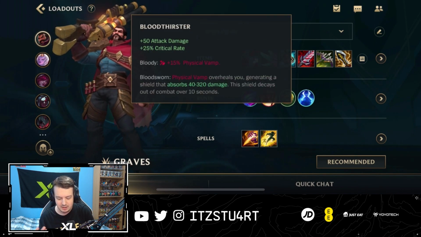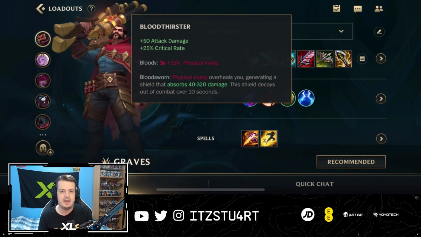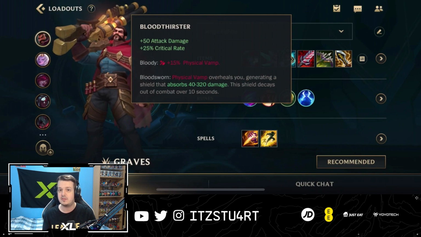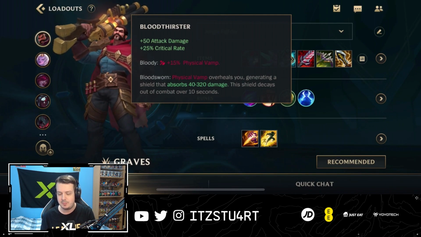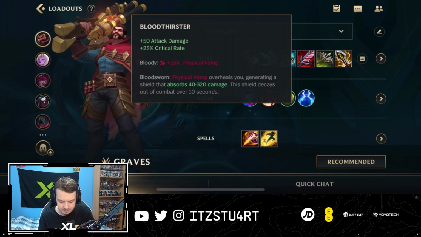Bloodthirster, as I mentioned, this item will give you a lot of sustain with Graves, a lot of attack damage, a lot of physical vamp, and the overheal shield as well for Graves, which gives you a little bit of shielding at the start of combat when you auto attack a few minions in the jungle. But yeah, really easy, really simple for Graves.